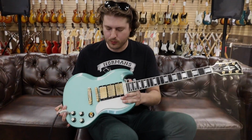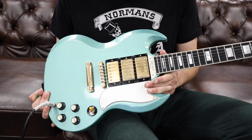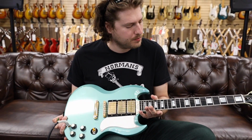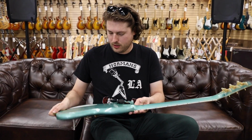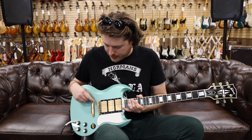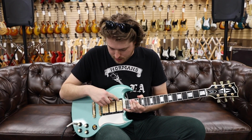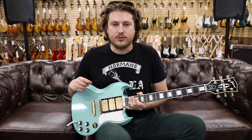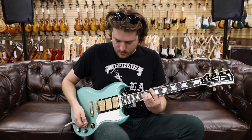All right, we're out front with the 90s Gibson SG Custom, probably custom shop. It's either Inverness Green or Pelham Blue. Either way, it's beautiful. So yeah, we're gonna start off with that neck pickup. The middle pickup's gonna be kind of an out of phase between the neck and the bridge. We're also going through that 1967 Fender Super Reverb, starting off with the neck pickup. Here we go.